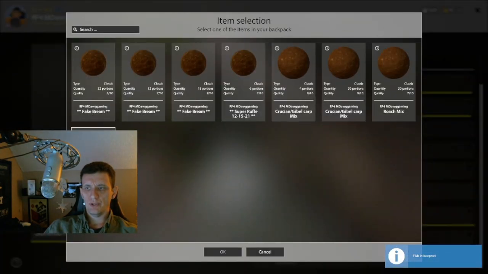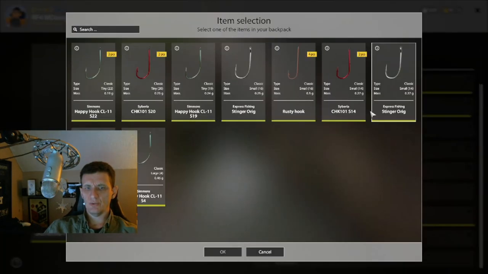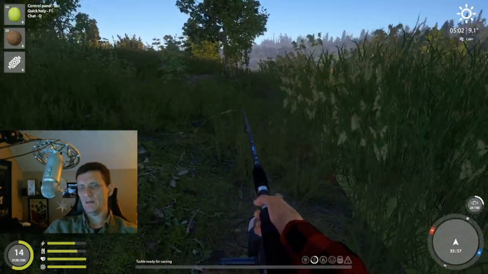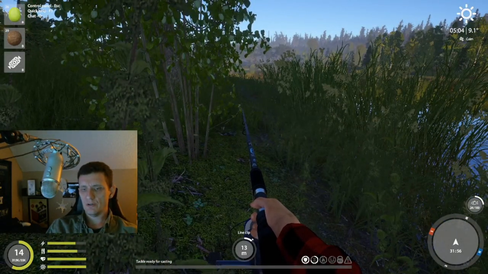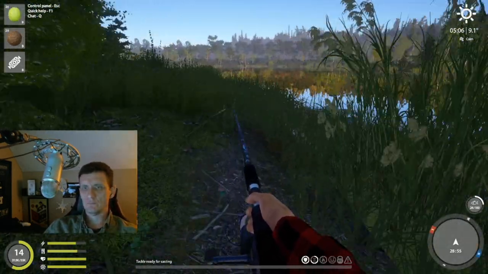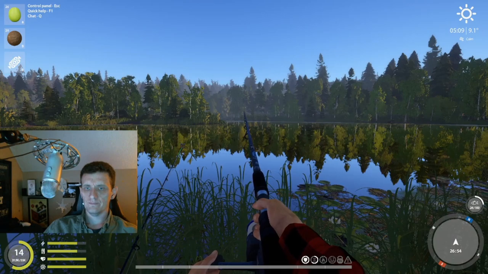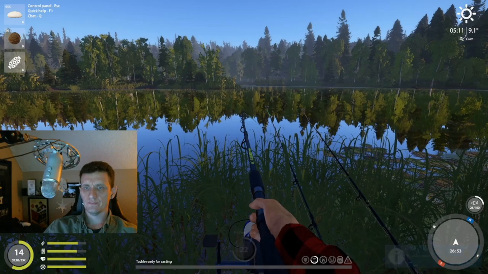All right, so we want to put the roach mix in. And peas. Do we have a smaller one? Yeah, we could do 12. We just want to try to catch some fatty, some fatty roach real quick to finish that order and see if that allows us to finish leveling off bait harvesting.